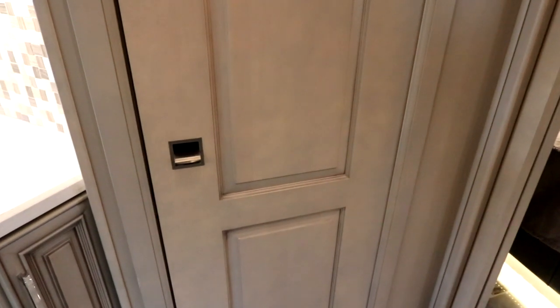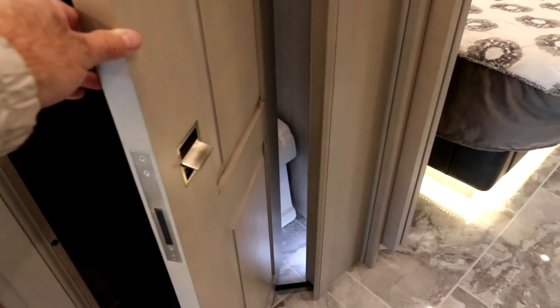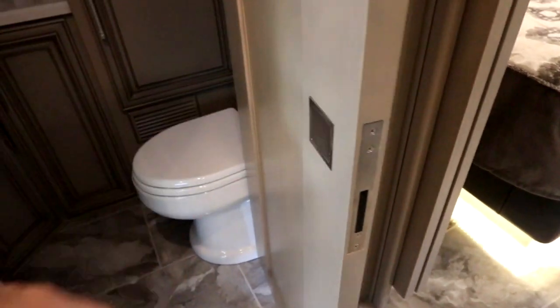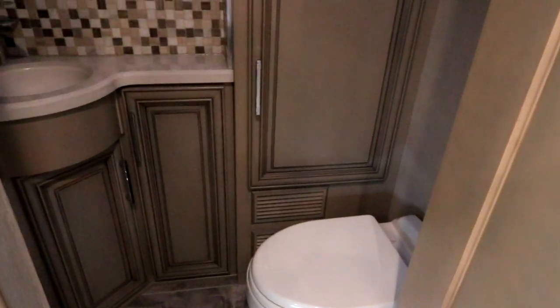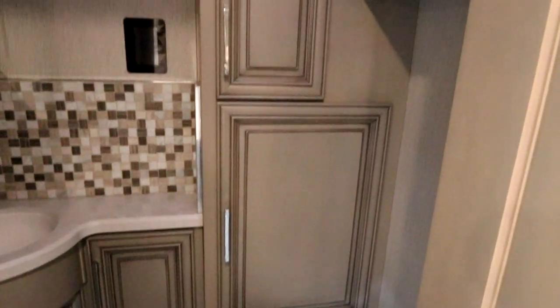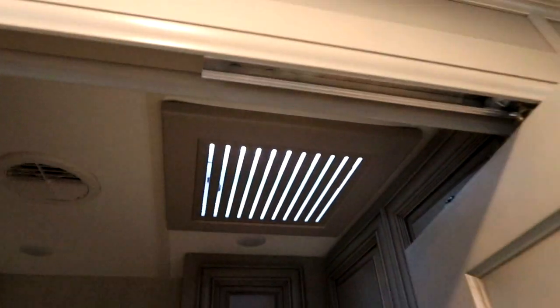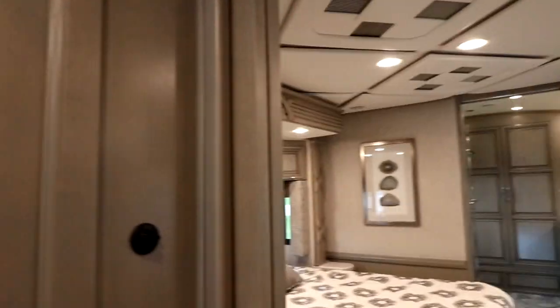This is unique to Numar — most doors to their half baths pivot like a regular door, but Numar came up with a design years ago where the door actually pivots differently, with more of the door pivoting inside the washroom. In a coach like this with a full wall slide, when the slide is in and it's a little tighter in the hallway, this door opens up giving you easier access to the midship bath. The midship bath is beautifully appointed — they've used all the storage areas really well. Like a high-end coach, they've covered up the fantastic fans so you can get airflow while keeping it looking extremely elegant.